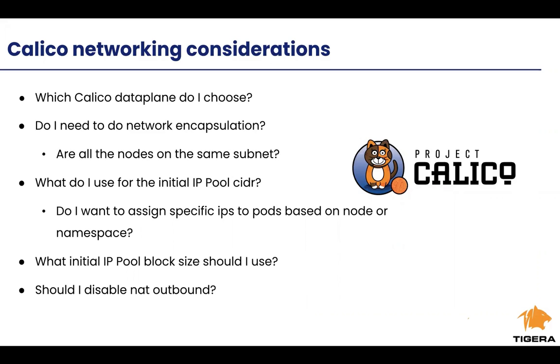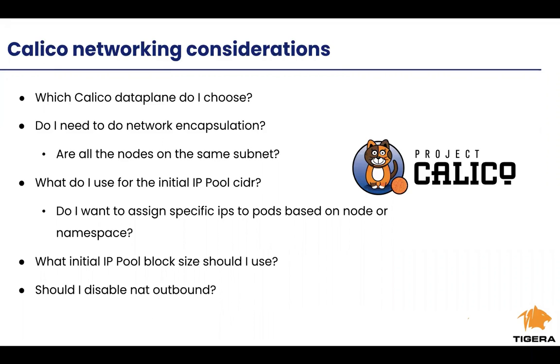Calico has a few different data planes. They have the standard Linux data plane. What that does is, Calico is not really in the data path. Calico dynamically programs the Linux kernel, and it will program routes and assign IP addresses for the pods inside of your cluster, and it can also segment traffic using iptables and IP sets. So it's super low latency, very high performance networking and network security enforcement with the standard Linux data plane.